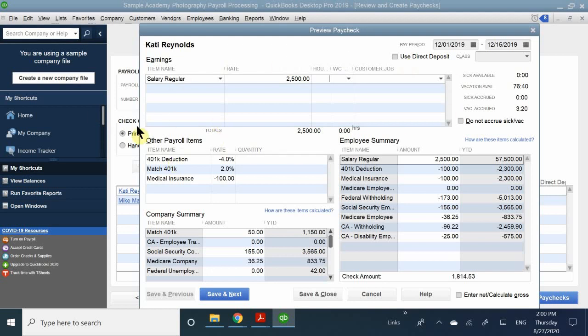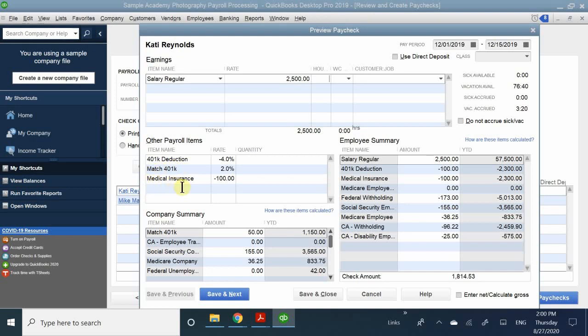Now, if we go down here into our bottom left corner, we have what the items are that we offer to benefit this employee. In this case, we do have a 401k plan, and we also have the matching, how much we're going to match, which is 2%.